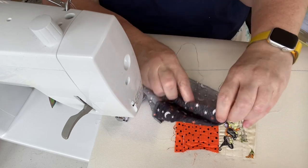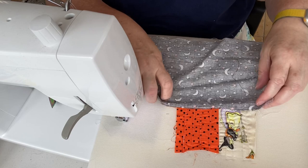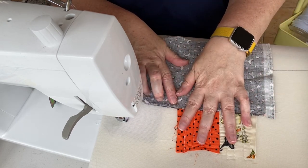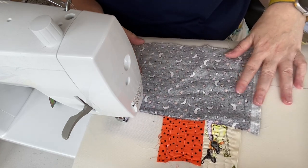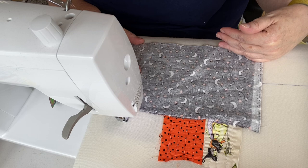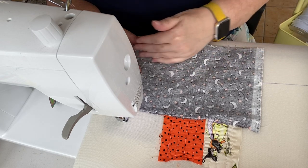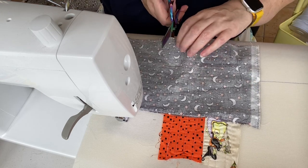As you can see, I have my selvage here, so I'm gonna cut that off. And then I'm going to cut the piece to be approximately the same size as the first two pieces I have here. And then as you can see, it's going way below my bottom line, so I'm going to cut it so that it's not so long either. So the first thing I'm going to do is just cut.